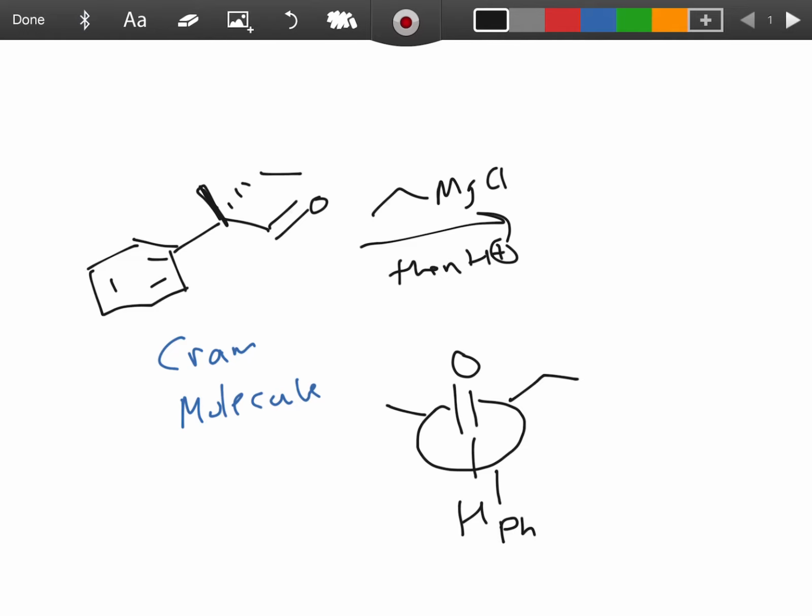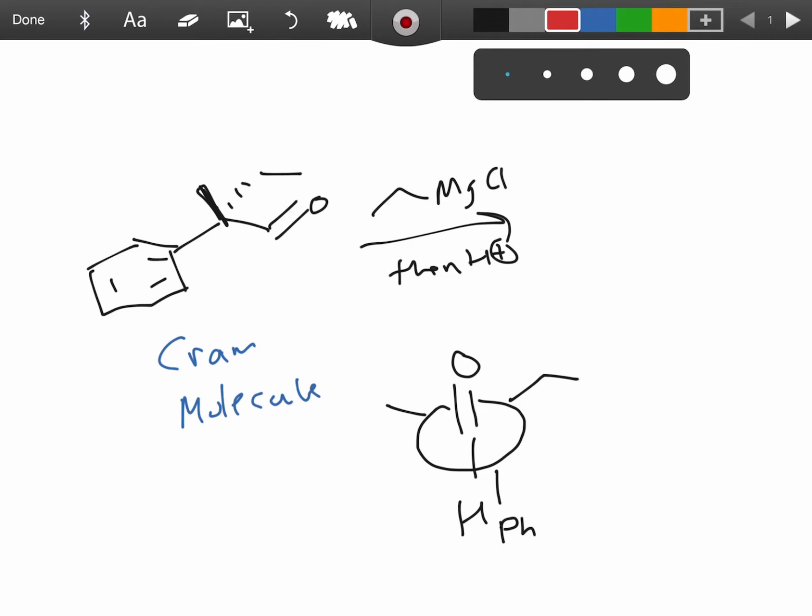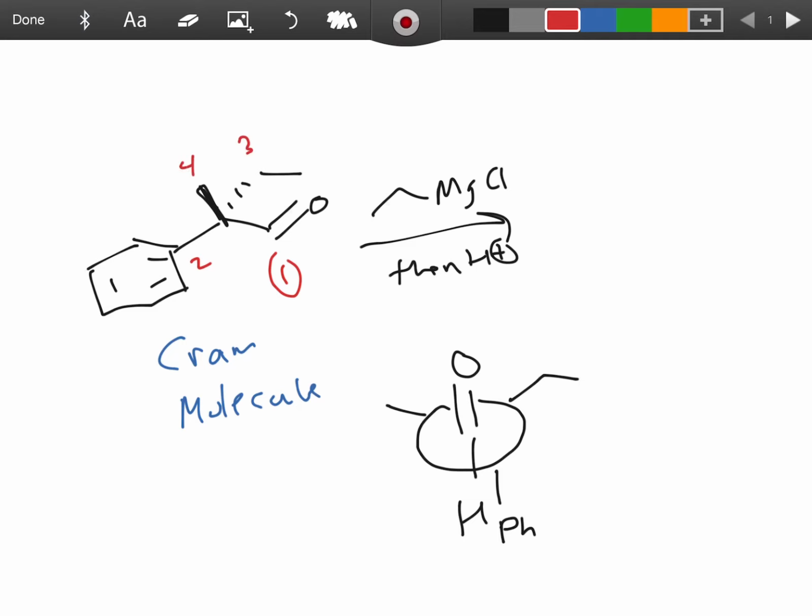So I think that should be medium and small. Now the whole point of this is you want to make sure you're predicting the right R and S for the alcohol that you make. So you need to make sure that the R and S of the chiral center that I just drew is right. So we should probably check. This would be 1, 2, 3. Carbon, or methyl, makes 4. So this looks like it's R, but the low priority group points at me, so it's S.